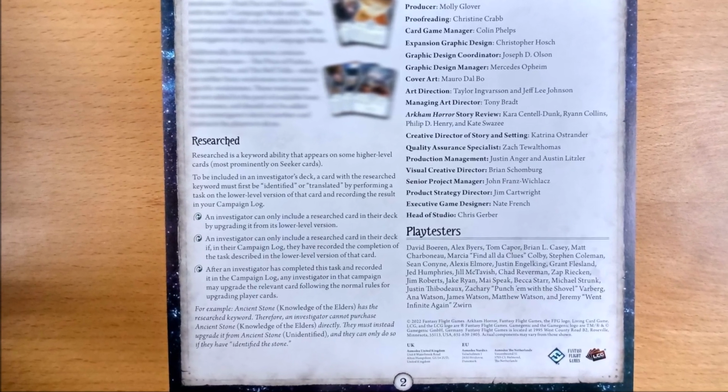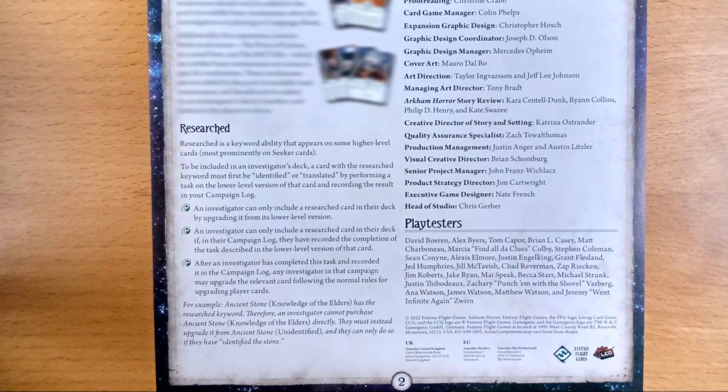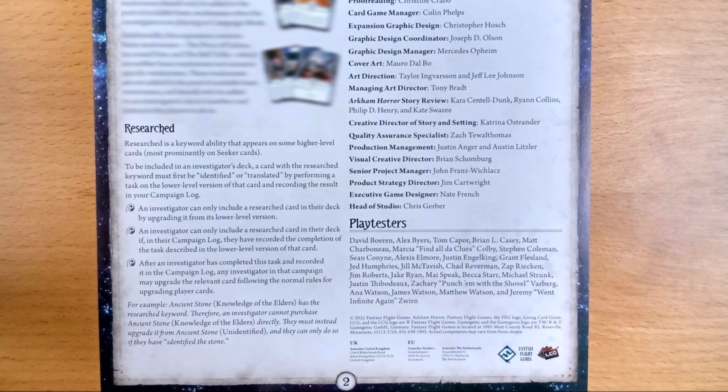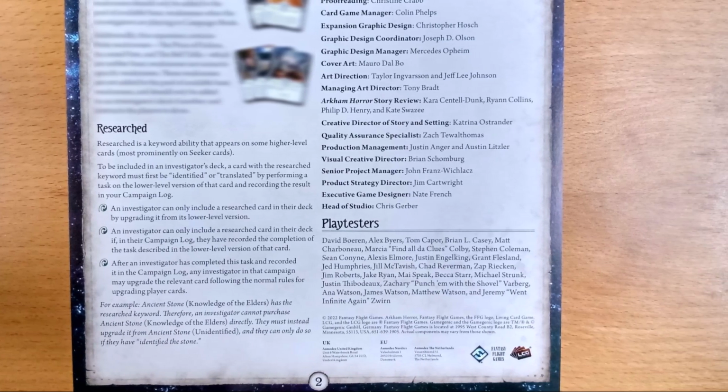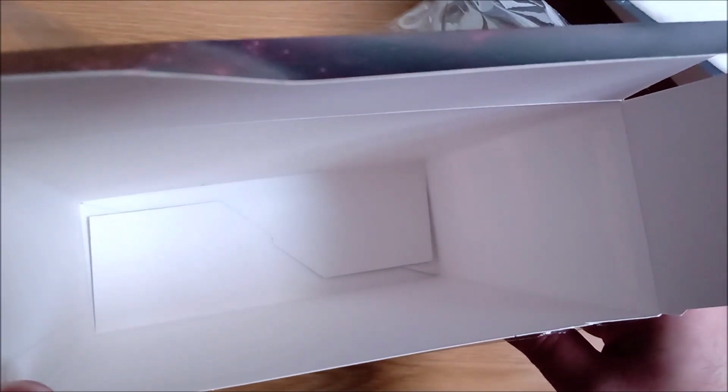Finally, the credits and playtesters. It is always a joy to read the playtester nicknames. You can find great new phrases to use in your games, like punch 'em with the shovel. Double check there is nothing left in the box before you recycle the packaging, and you are good to go.